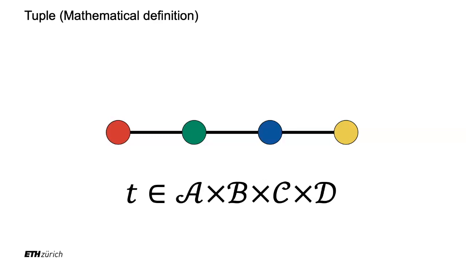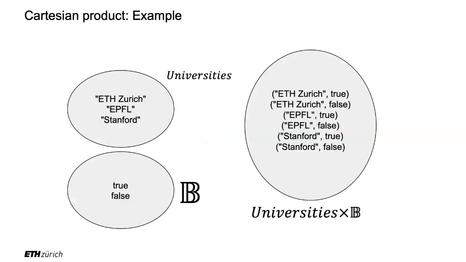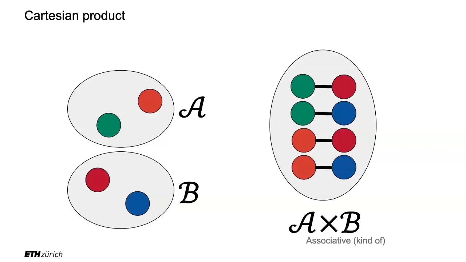Now, I once got an email by a student who disagreed with me, and I agree that they disagreed with me, because if you are a mathematician and a purist, then you will argue, no, okay, it's actually not associative. But for the purpose of the course, it is associative, again, in the sense that we consider a tuple to just be a list of 4 values. The first one comes from A, the second one from B, the third one from C, and the fourth one from D, and it's flat, right? Okay, so this is the Cartesian product.